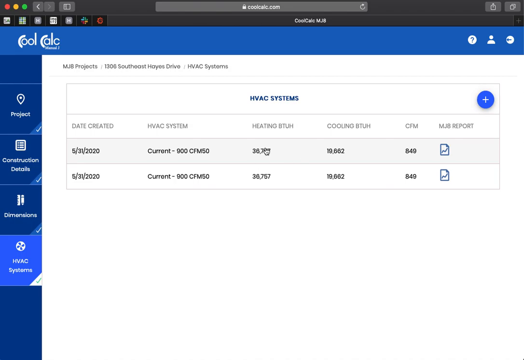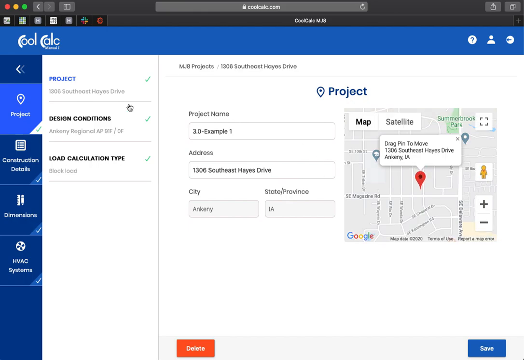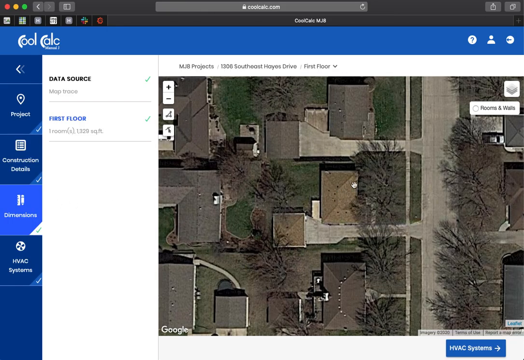So I'm not sure how I feel about this version 3.0 currently. I like some of the features. It seemed like the tracing feature is improved.